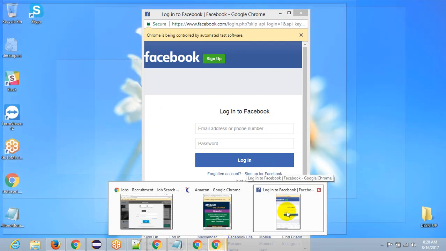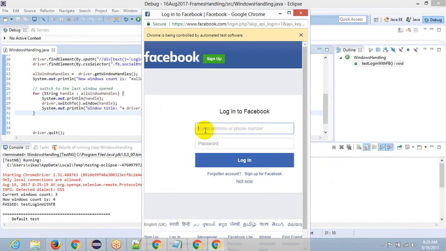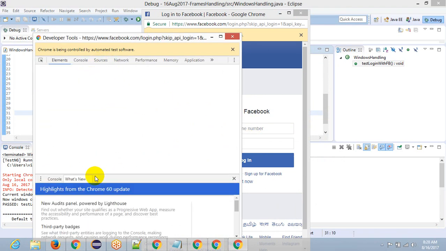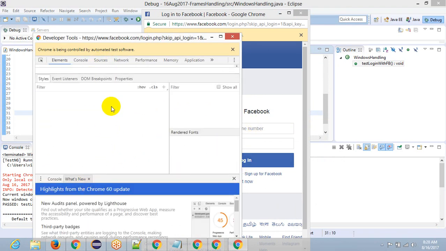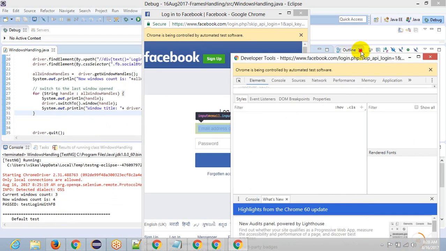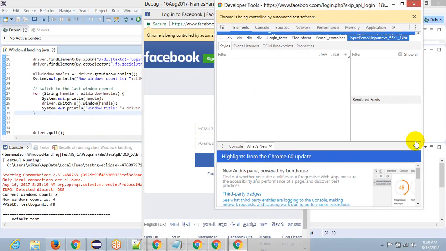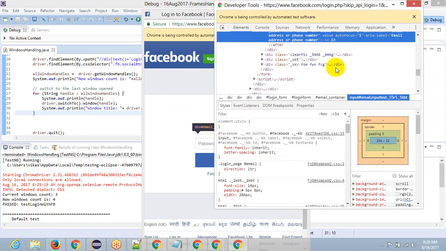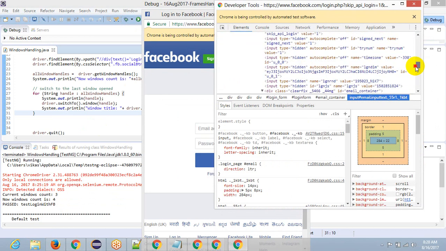Okay. Next task, what I wanted to do is, my driver will come at the end of my frame. So the last frame is the Facebook login, and in Facebook login, I will just inspect. I wanted to type the user. So inspect that element with right click and inspect. Close this, I don't want it. On elements, change the size, this UI looks broken.